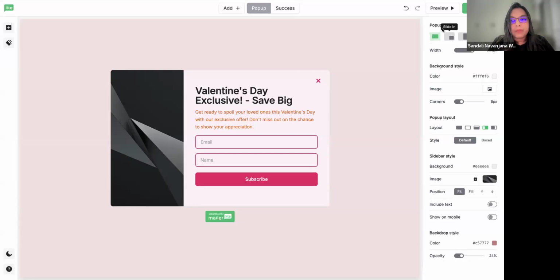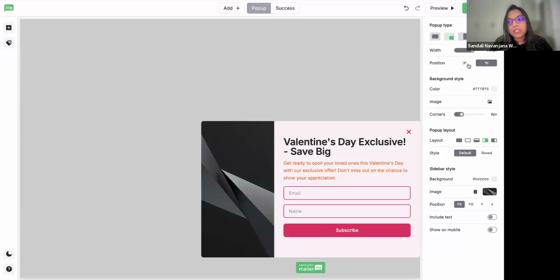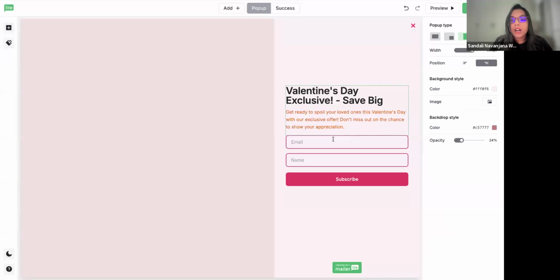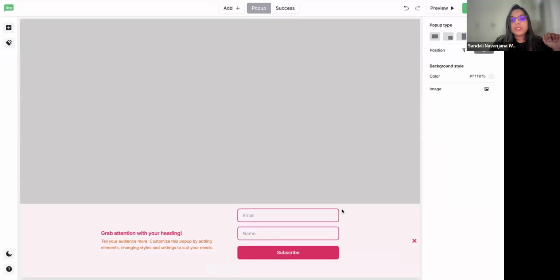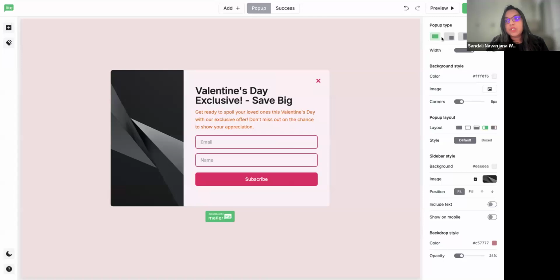And diving a little bit deeper into the pop-up type. We do have Lightbox. We do have sliding, which appears on the corner of the screen. We have a half screen type pop-up, which is a little bit big and will utilize almost half the screen, which is why it's called that. And a full screen one, for obvious reasons. We will also have a floating pop-up that will stick to either the top or the bottom of the screen of your choice. You can configure that as well. So these are the different pop-up types that we support in our builders. Okay, I'm just going to go with Lightbox.